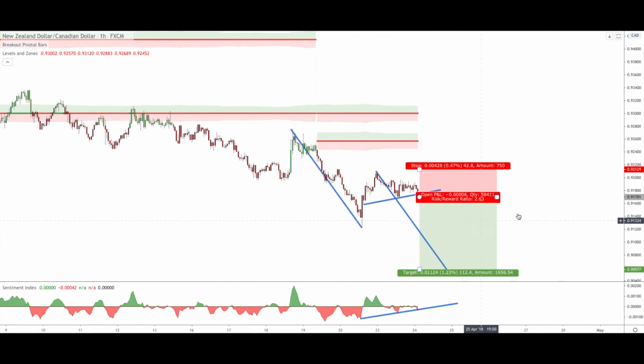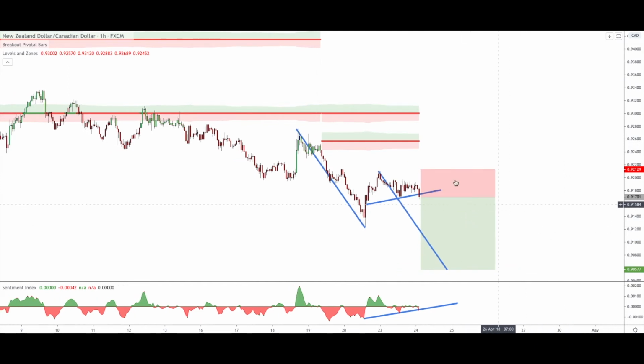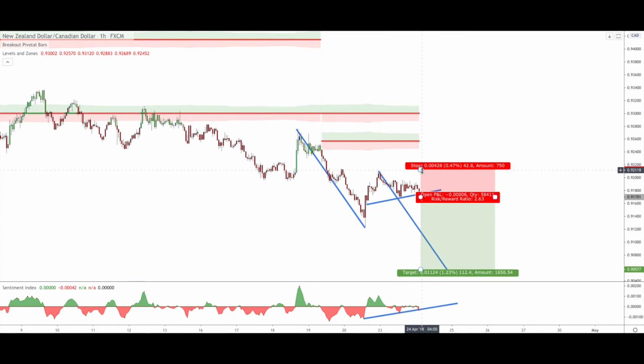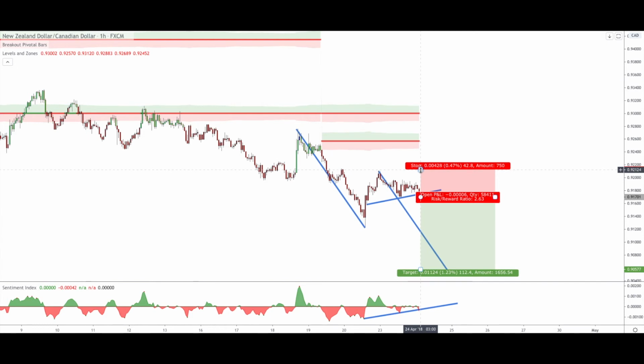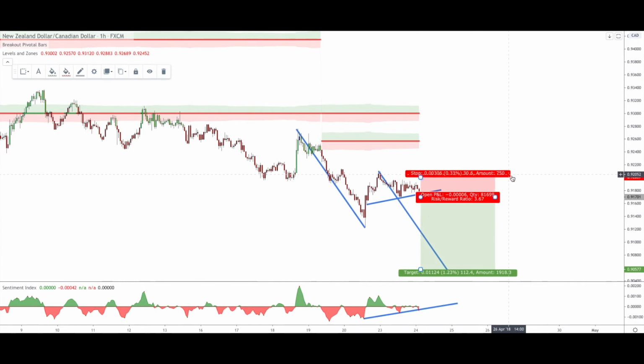Okay, regarding the stop loss, which is the second thing to adjust, if you want to be extremely conservative, well, not 100% safe because you are never safe in trading, you can leave it around here, which is above the highest point in the consolidation. If you want to be a bit more aggressive, you can set it down here.